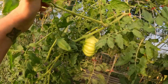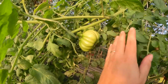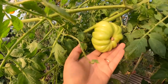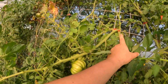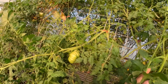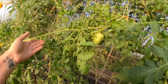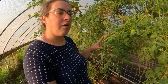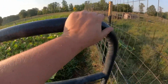Over here on this side, these are the orange accordion tomatoes. I haven't gotten to harvest any of these this year because of how sick the plants were earlier in the year. Oh, I cannot wait for these to ripen. Isn't that amazing? A lot of these plants, I've kind of stopped trying to trellis, so this is the last point of contact that that vine has with the trellis, and then it's just grown big and heavy and kind of flopped over. This does happen. It's okay. It's obviously not ideal for airflow, but it is okay.